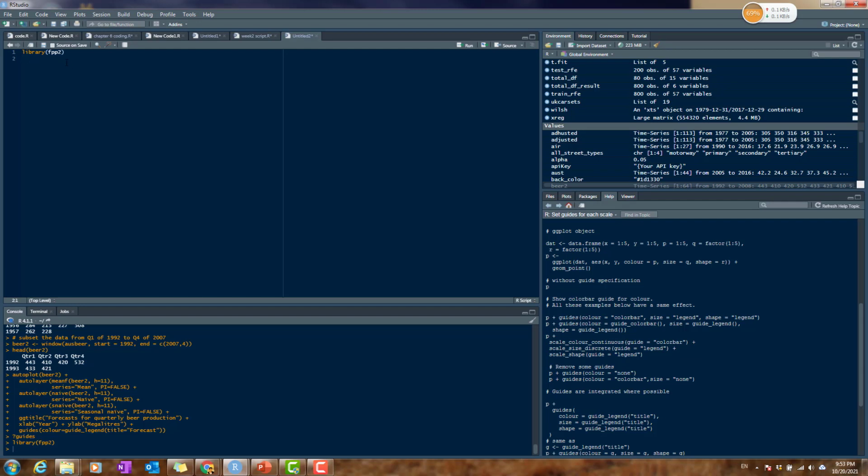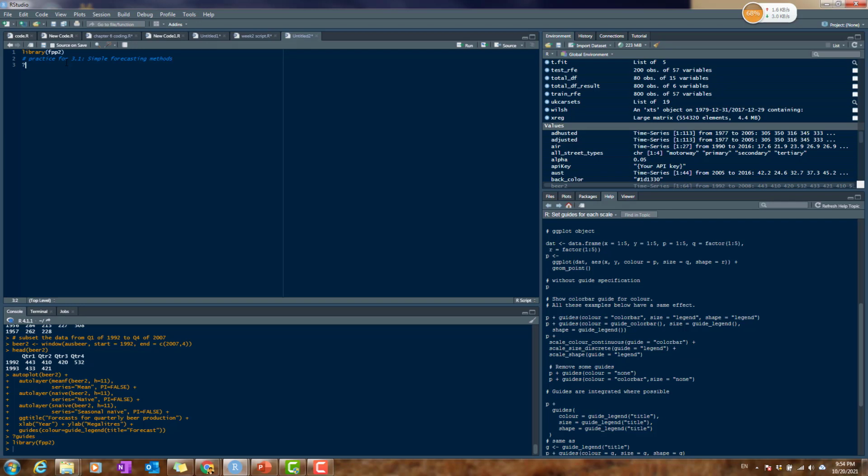This will be the practice for section 3.1, what people call the simple forecasting methods, right? Okay, now let's go and check it.